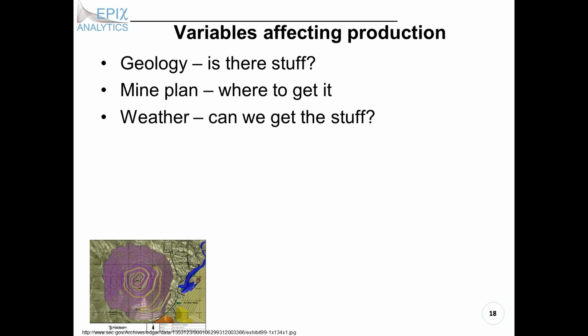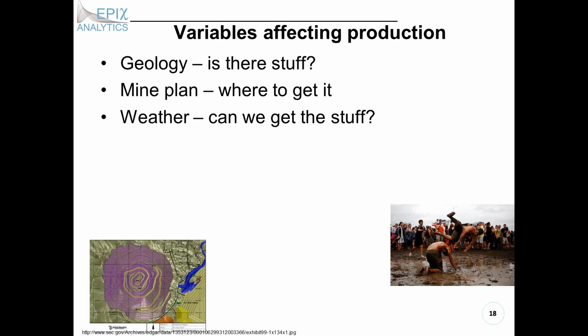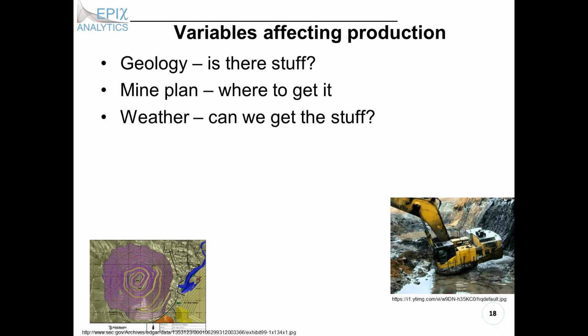And finally, there is weather, which is very important as well. Can we get the stuff? So for example, if you have a very rainy season, you can have a situation where there's a lot of mud. Evidently, that picture was not taken from a mine, but this picture was. And what happens is that sometimes you have problems digging. The equipment may get stuck. In this case, it's a large excavator that got stuck.